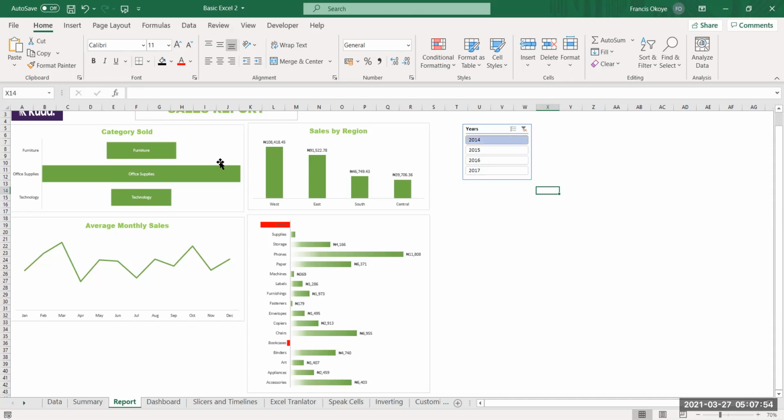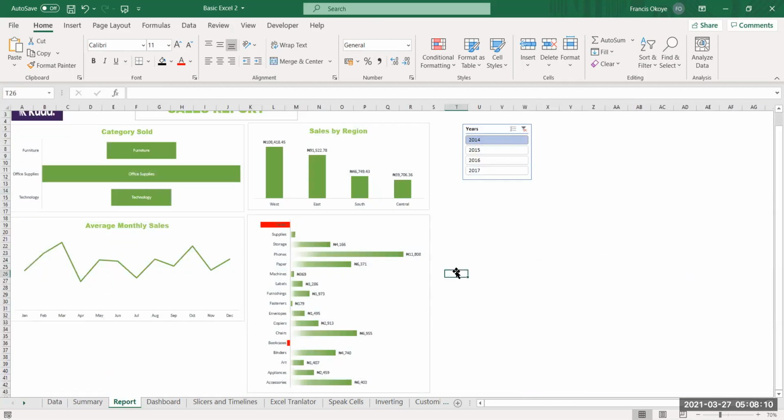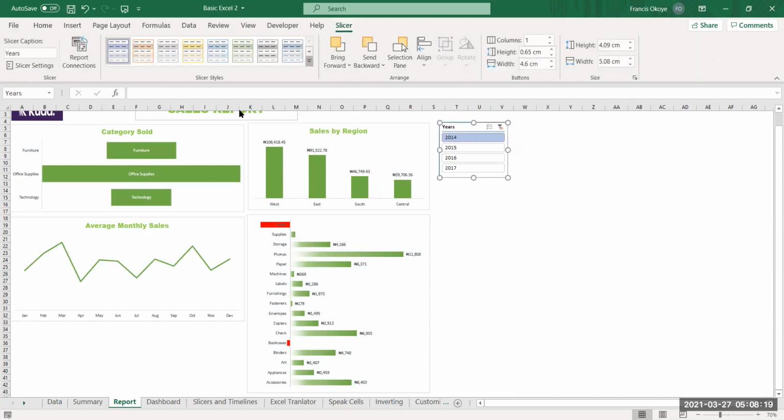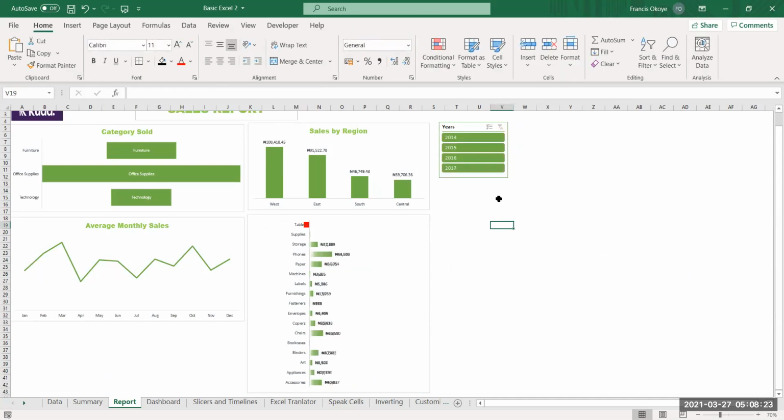So with this, you can get some insights that you will never see in the table. Remember, in this table, can you tell me how much you made for chairs in 2015? Can you tell me from this table? No. Oh, no. So this is where the insights come in. Can you see that? If I want to cancel the slicer, I'll just press this, so to come back to my original data.